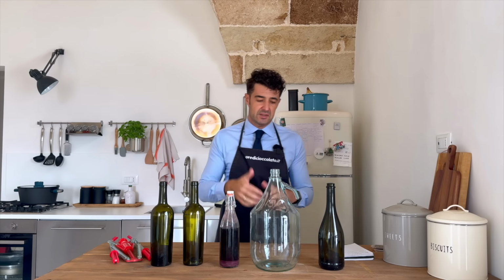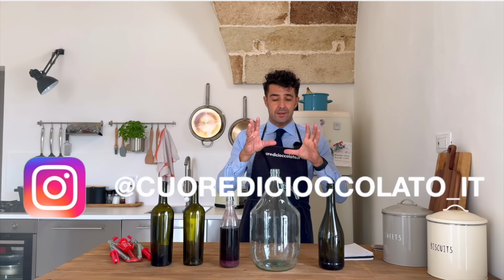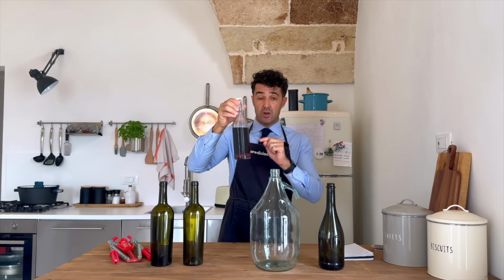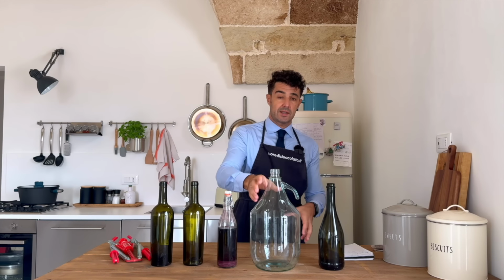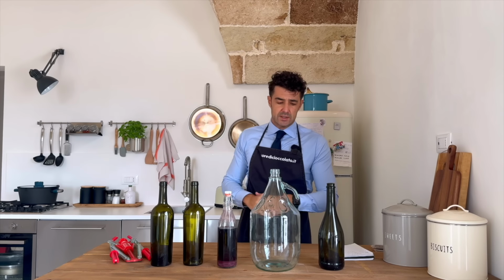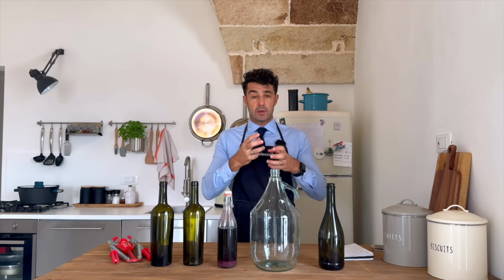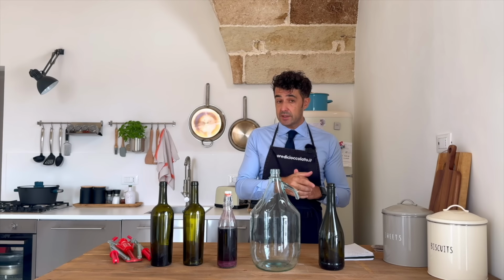usually after Easter here in Italy, because when the temperature is cold, all these pieces of grapes, all that dead yeast will drop on the bottom. So when you move the wine in another big jar, you will leave all this sediment in the other one. And why should you put the wine in the bottles after the spring? Because when the temperature rises a little bit, the fermentation can start again.